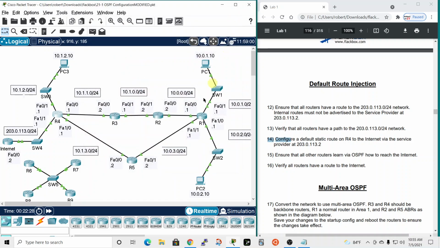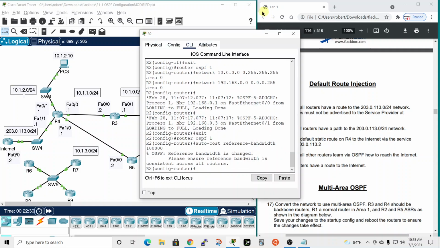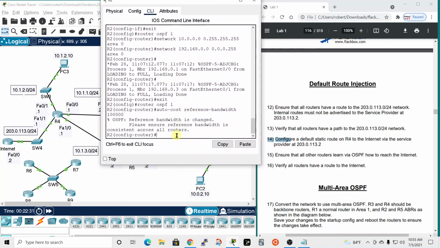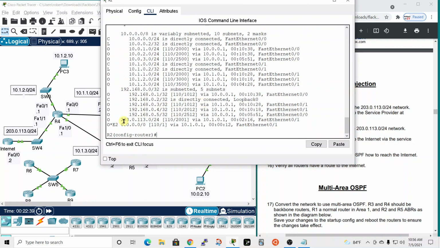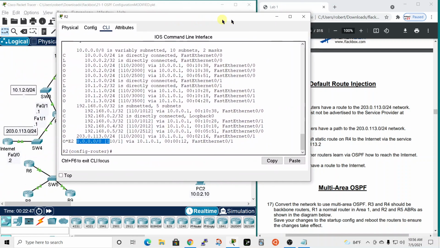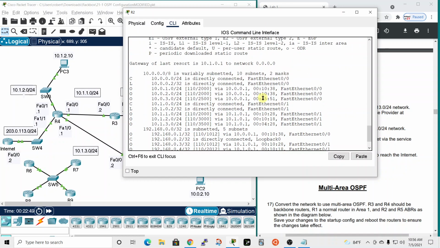So let's go back to, we'll just say router 2 and do show IP route. Let's look at the routing table on router 2. And sure enough, you have this route out to the 203 network, plus you have the default static route that we created, and you should see up here the gateway of last resort is now set.